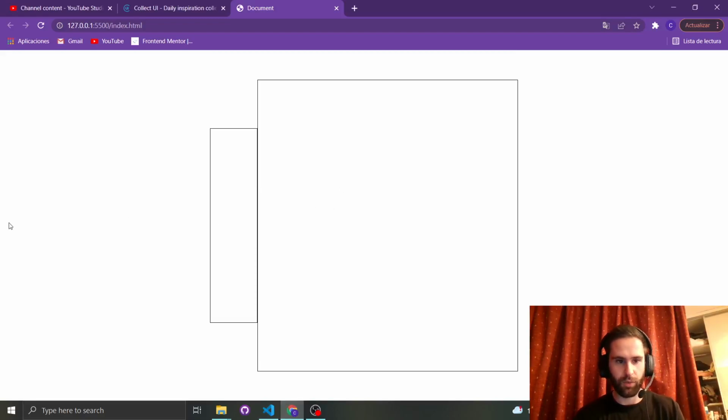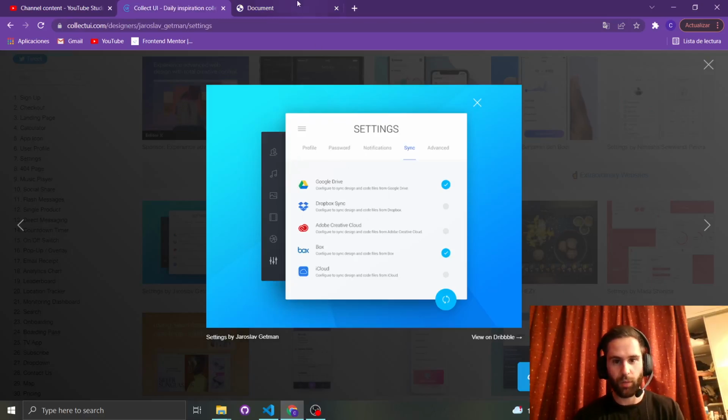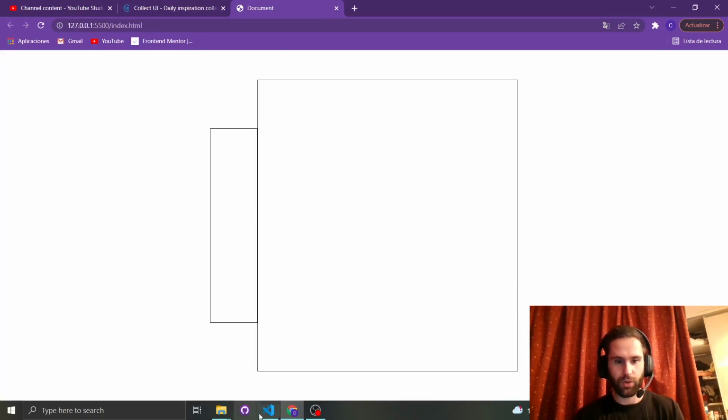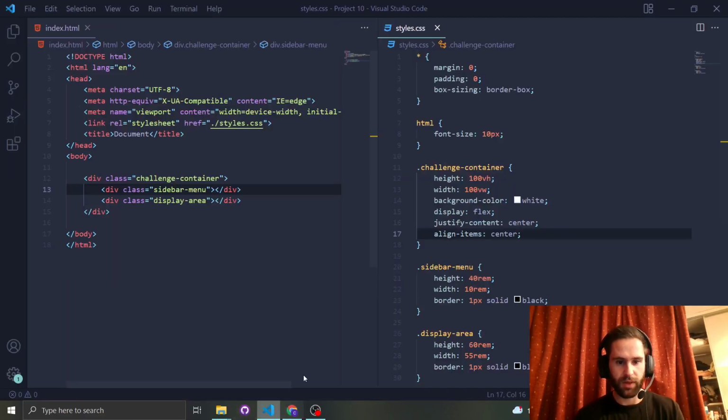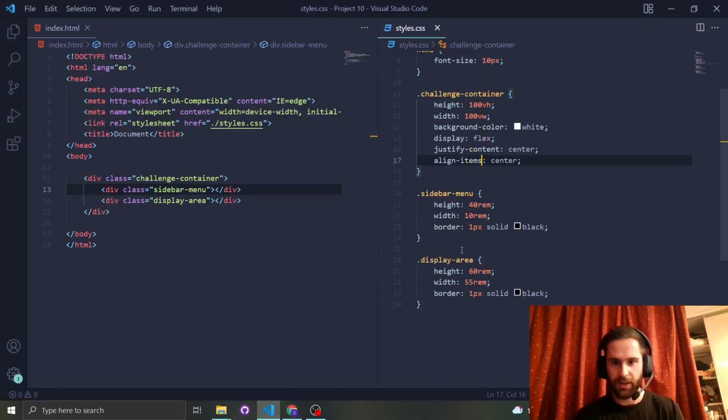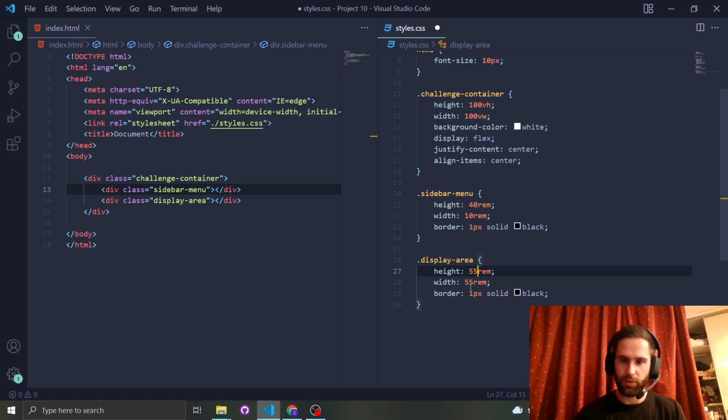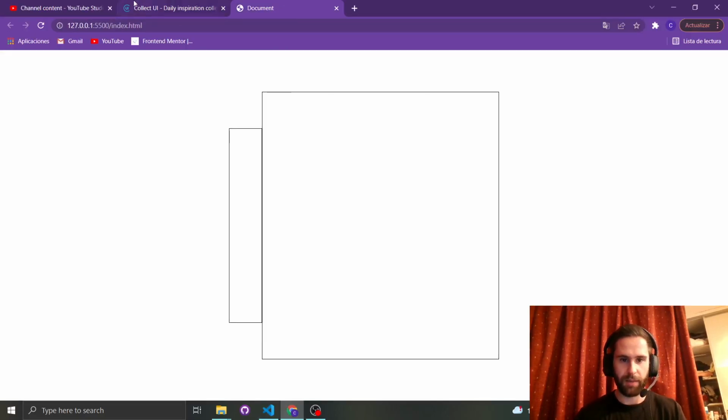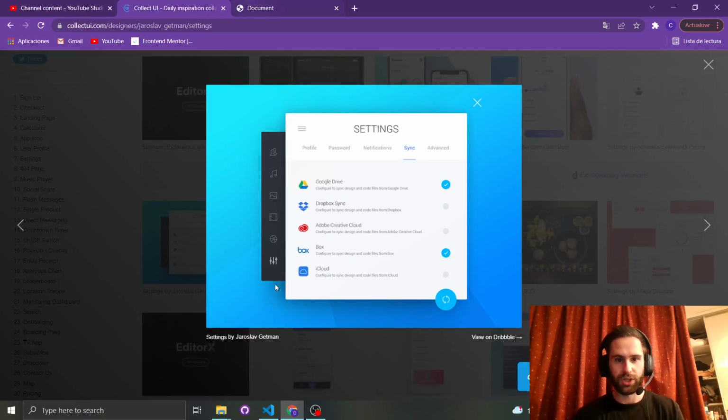Okay, so we can draw a horizontal line basically between these two, and as you see, that's kind of what we got here. Okay, so we're going to make this height maybe a little less, and the width of this a little less too. Just being nitpicky here. So I'm going to say height is going to be 55. Okay, 55, and width is going to be 50, and this is going to be just a little bit slimmer. We're going to say 7. All right, and we're going to keep the height there. See what that looks like, and I'm happy with that for now. We can adjust it later, no problem.